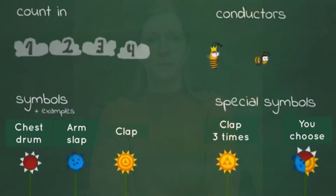I'm going to show you a picture, and it has some different symbols, and each symbol represents one of those actions, and then we're going to have a go at doing some body percussion along with some music. So this shows us some information we need for our first activity.